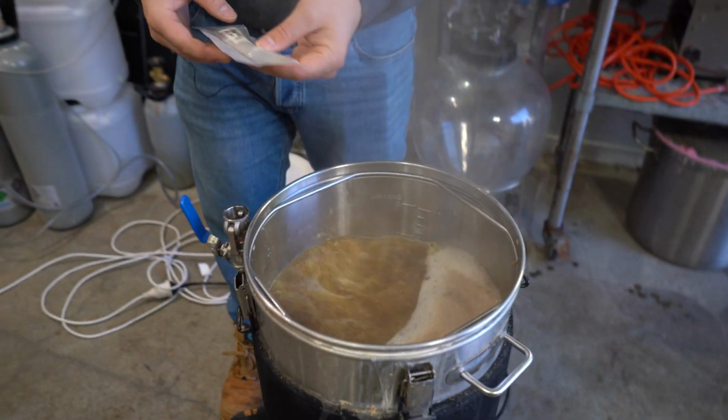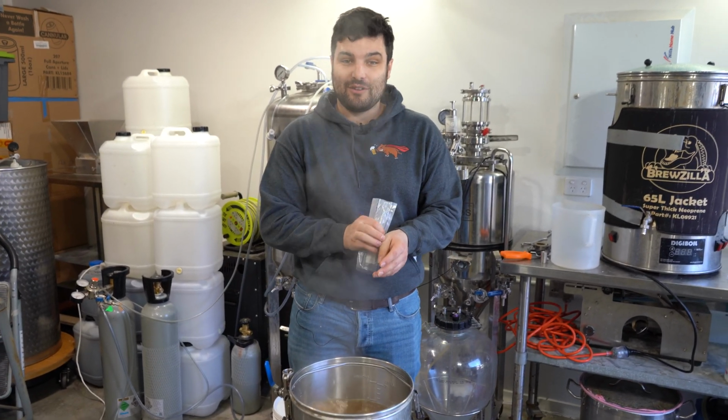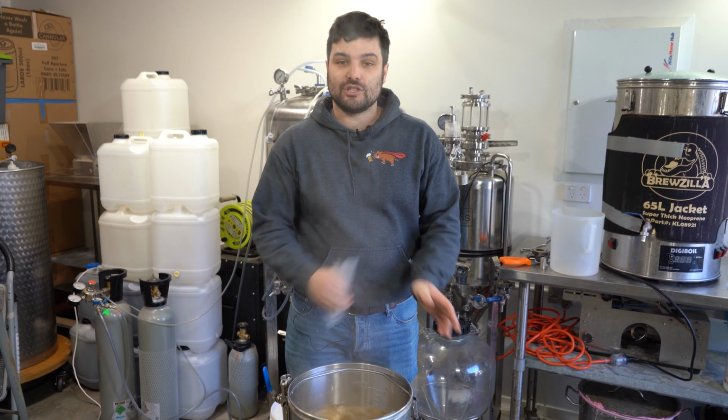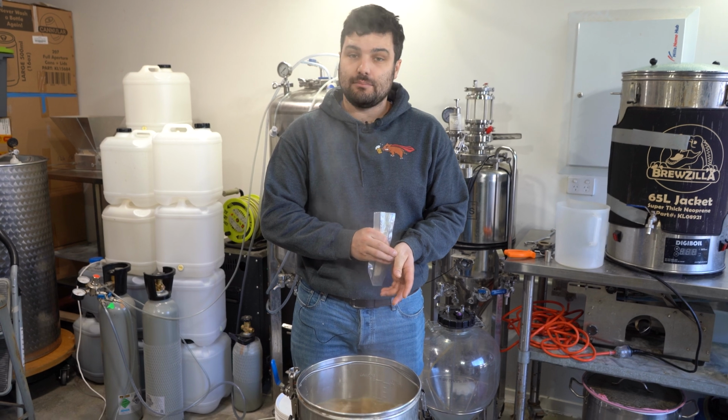Alrighty, now 1 hour on the boil. And there's nothing else to do for this boil, which is the first time in a very long time. It's literally just waiting for this to finish its 1 hour of boiling for its IBU purposes, and then we're gonna move on to cooling it down and pitching some yeast.